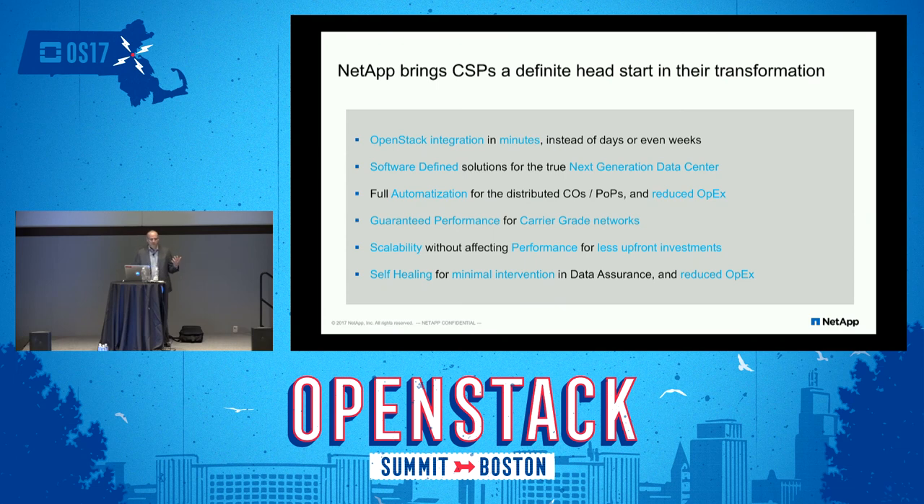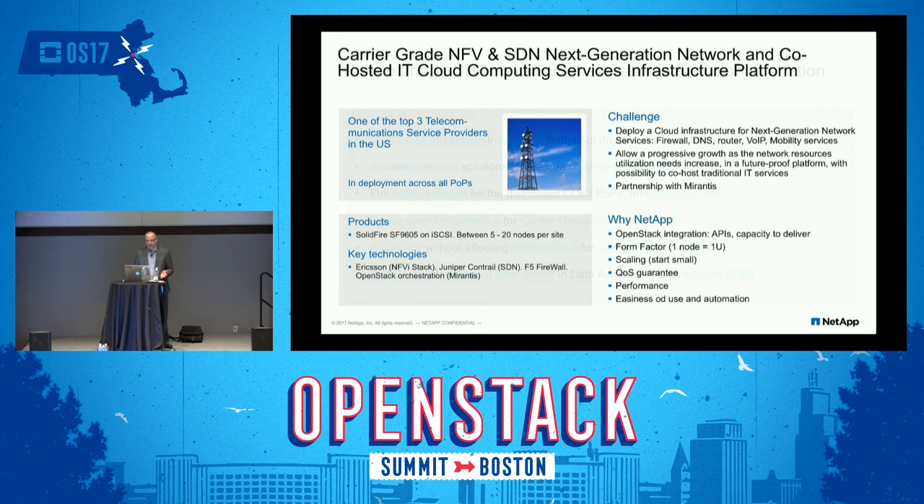NetApp solutions are software-defined. NFV and next-generation data center environments are going to be a mix of physical, virtualized, containerized, and cloud environments. You have to be able to provide consistent integration and consistent consumption across all of those environments — whether deploying against the cloud, a hybrid environment, or physical on-premise infrastructure. It must have the same fit and feel. It makes no sense to have distinct and differentiated deployments to support storage. Scale is going to encroach upon nearly every single environment we see today — the growth for capacity-related requirements is well understood but is going to be beyond what we can handle.